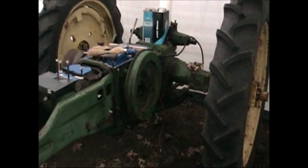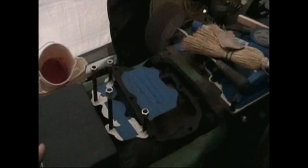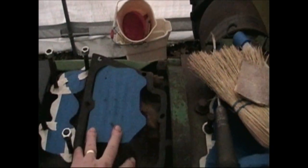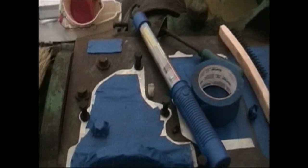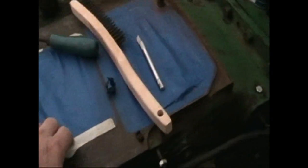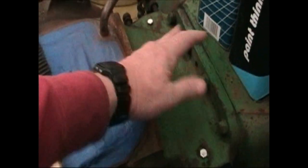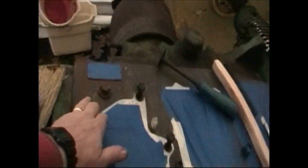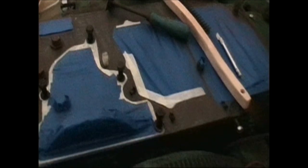Spent today masking off some of the openings into the crankcase and gearbox. The manifold goes, and then back here we've got a cooling pipe goes in, upper cooling pipe, and in this section here we've got the governor goes in, and there's a cover plate that goes on here, and the gear shifter, and all that's all been cleaned down. The gasket surfaces have been cleaned. And all this is actually now ready to take a coat of primer.